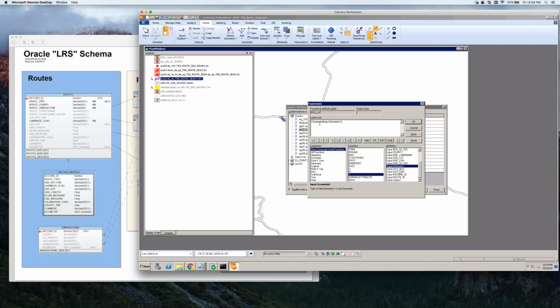So y of start point of input geometry. The next thing is measure type. It's always TRUEMEAS. And then the unit of measure will be degree. You know it's a valid input because it's saying it's going to return an output type of a double, which is a type of number.